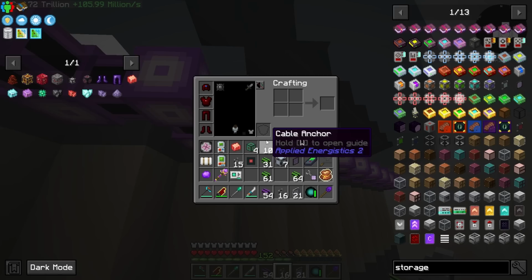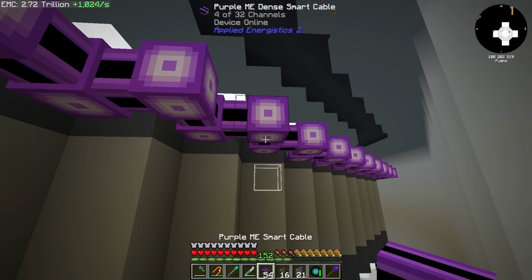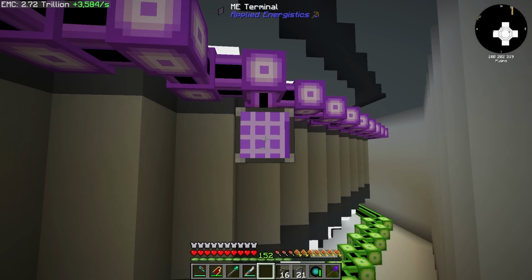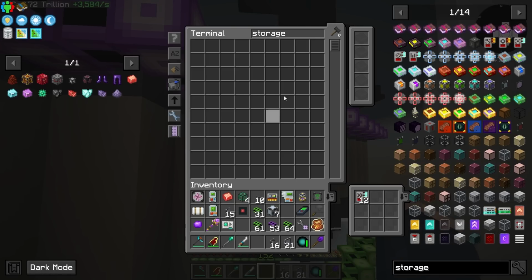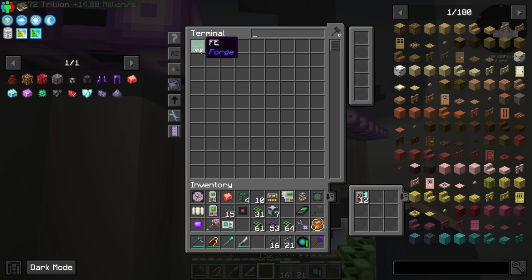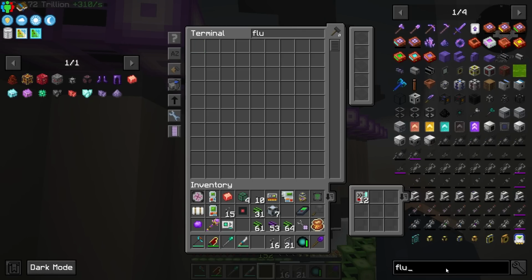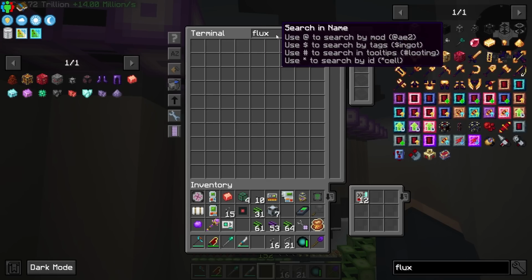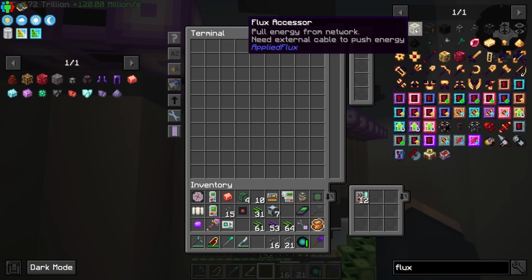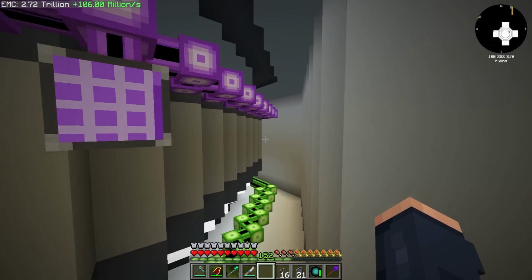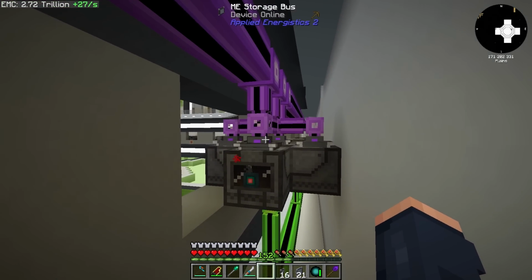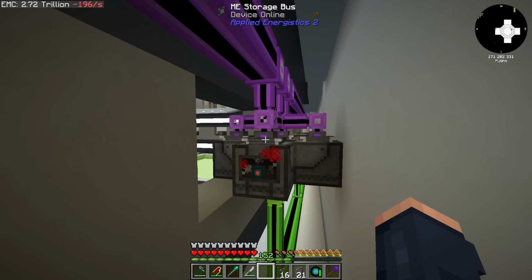And now remember, to get a sense of what is actually being stored here, you can always place down a line and slap a terminal on it, and this will allow you to see what everything else can see. For example, it sees this Forge energy. I'm not actually sure how this is in here. This is actually a part of another thing, which we actually don't have set up just yet, but it is a part of the Flux. And I'm surprised it actually shows up here, but it's a part of the Applied Flux, which I do kind of want to get into and would technically allow us to power our Mekanism machines through these export buses and all of these other components.